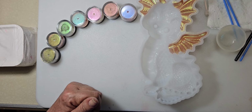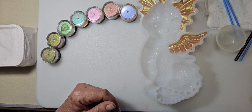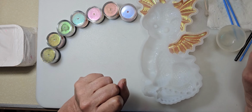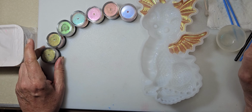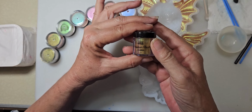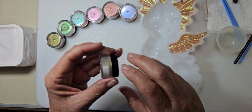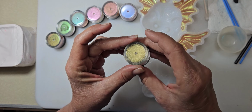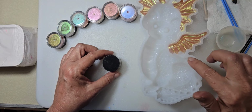Okay. What was I doing? I'm going to try to do a rainbow effect. So, which should we start with? I think, first of all, since I've got the gold in, and for this gold, I have to correct myself. I used the other Resin golden chameleon powder for that gold. So here is the Temu Gold 2. I don't know what that is, but let's just do his little spine.